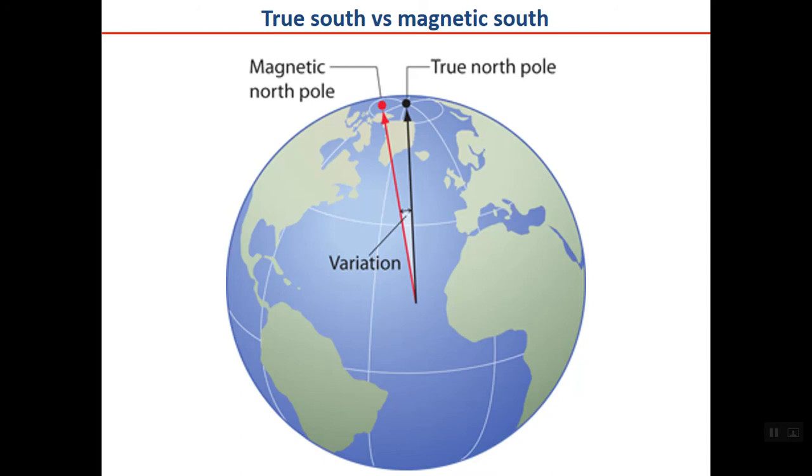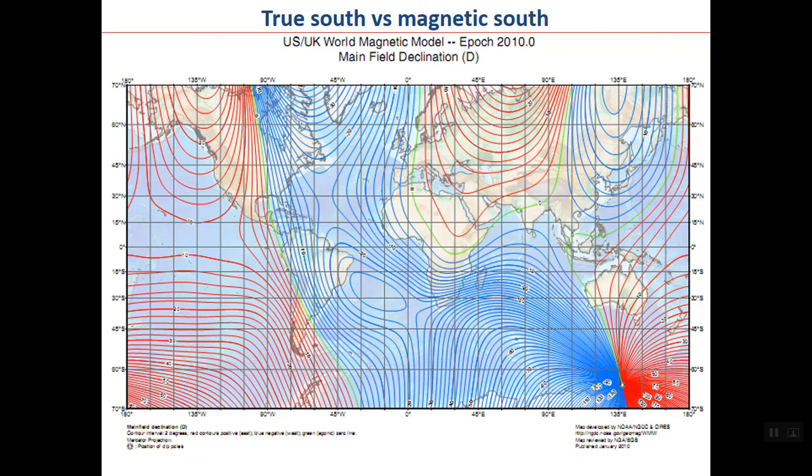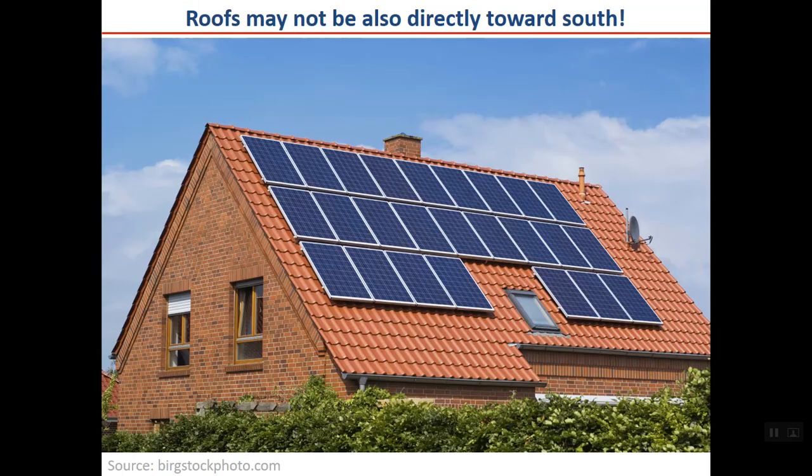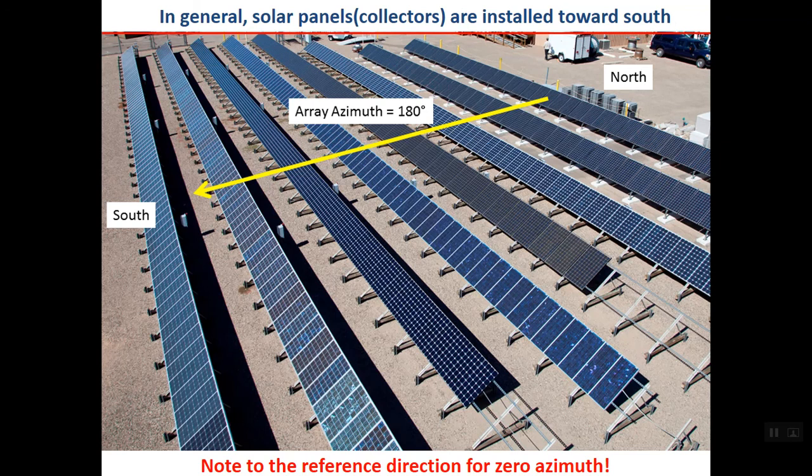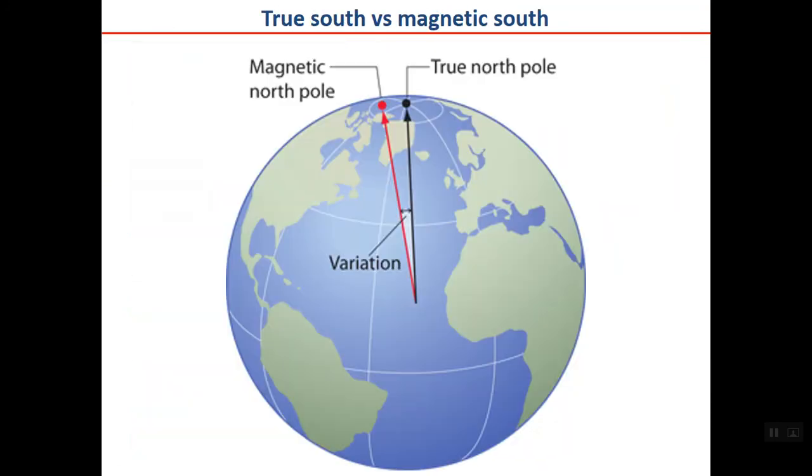While the difference is not so large, there are graphs like the one you can see here. The graph also varies from year to year, but you can see an approximate value here, and the lines you can see are the lines of the correction which is needed for the difference between the magnetic south, which the compass shows, and the true south. Please note that we should face the panel toward the true south, not the magnetic south which the compass shows.